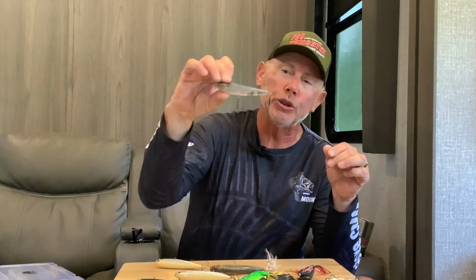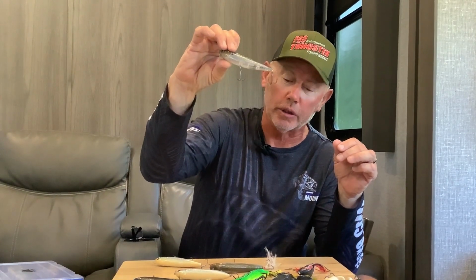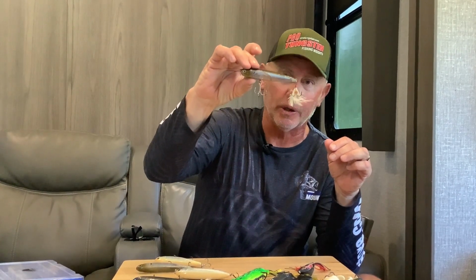And again, like I say, walk it continuously or walk it and stop it, you guys. But early in the morning and on cloudy days, I'd go with your different color bones and stuff like that. Now, if the sun comes out and it's clear, more of a calm day, then I'm going to go more with my translucent colors, more natural colors. On the Sammy, the gunfish has worked real good, especially if you start getting some chop on there, because this bait walks and it spits at the same time. So once the sun's out, if it's more calm, I'll go with more of these translucent colors, guys, okay?